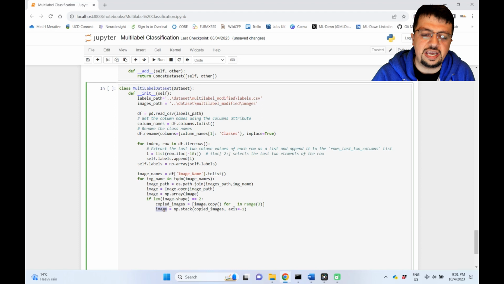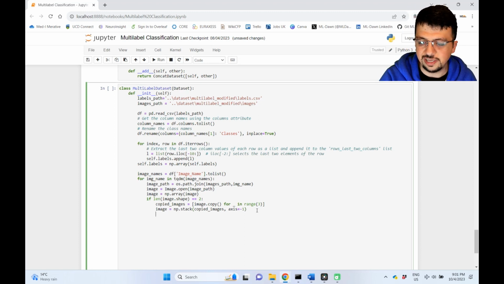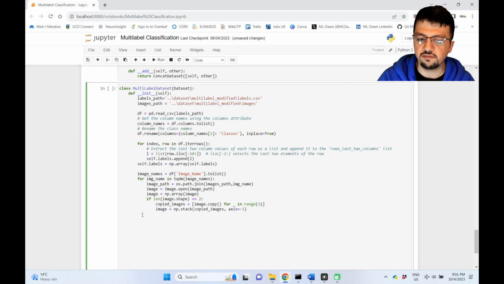This is just simulating an RGB image from an otherwise boring grayscale image, let's say. So I just put this here to make sure that anything that passes to this part of my code will already have 3 channels. So everything is consistent right now.